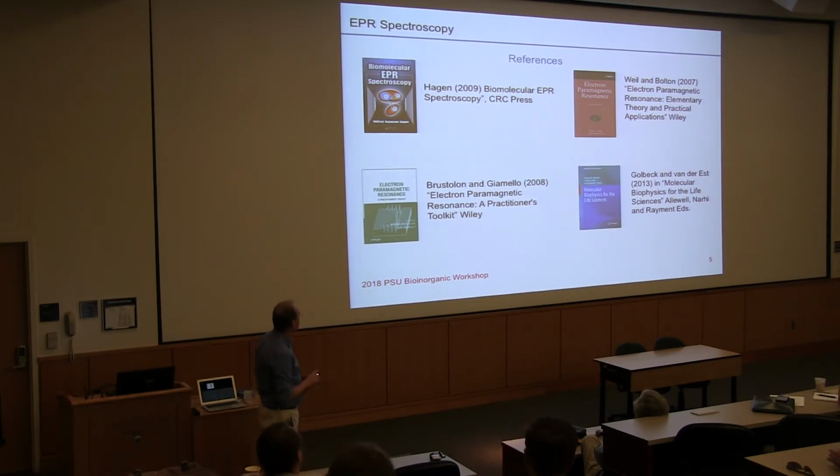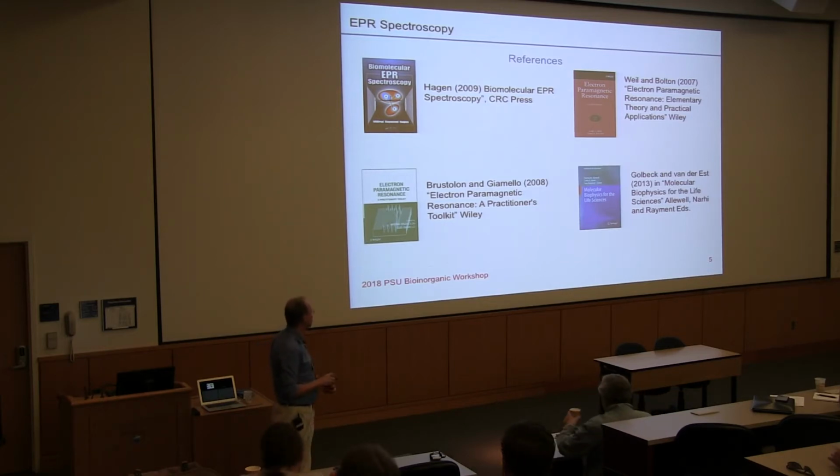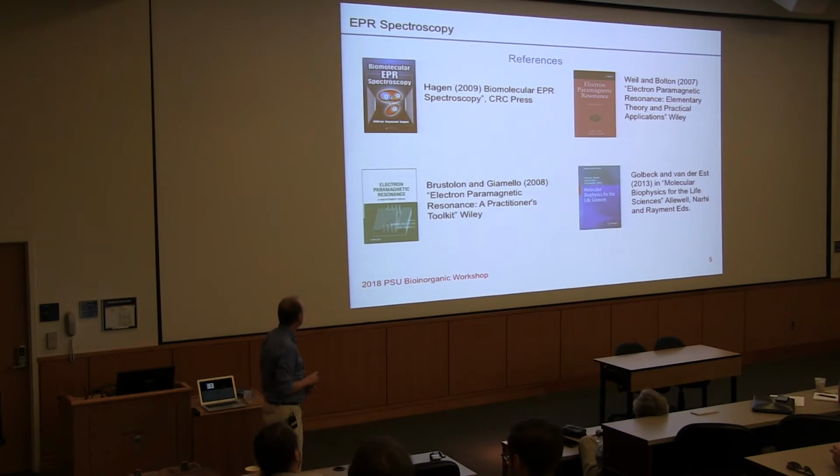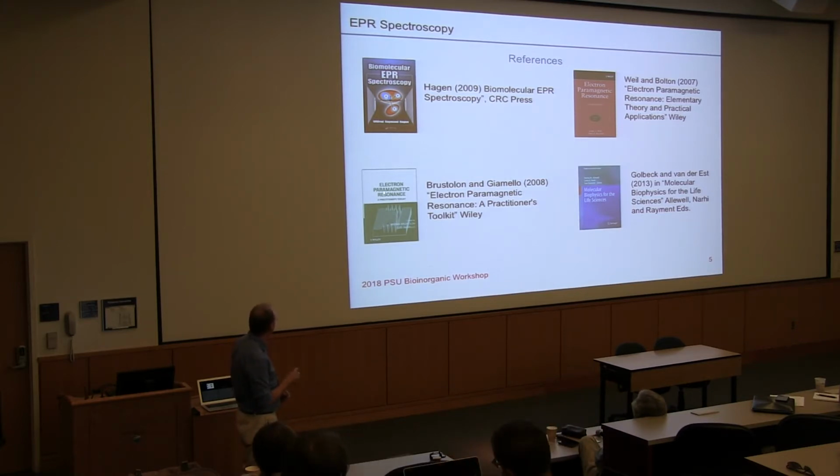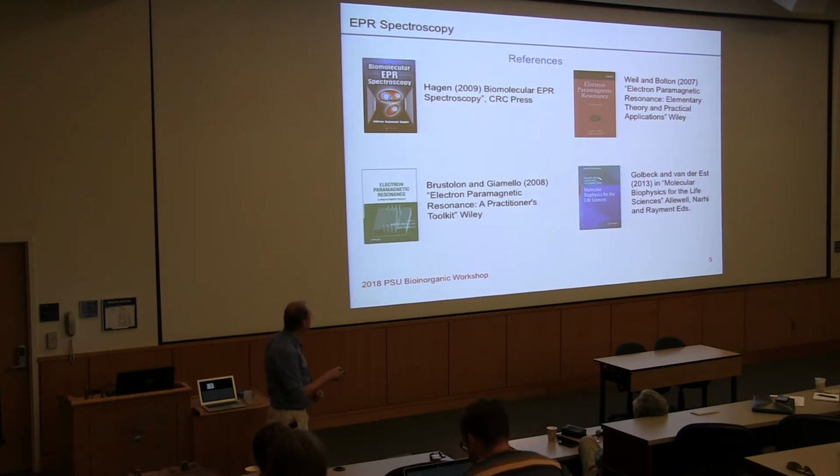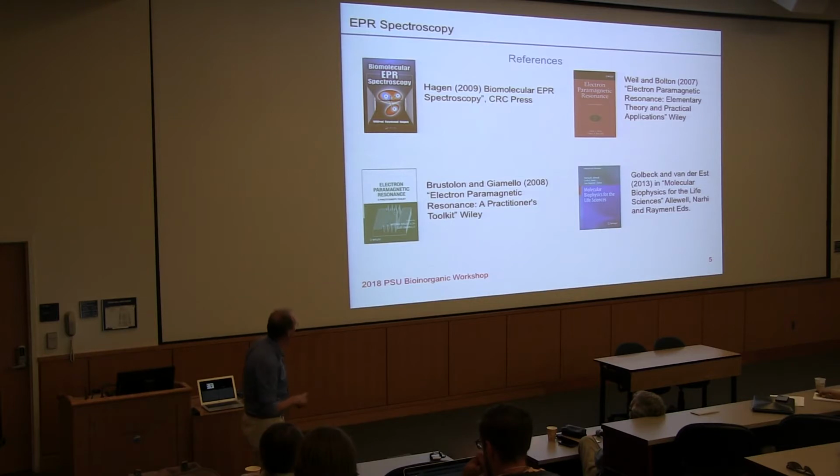Another standard work is Weil and Bolton. This is much more advanced in terms of the theory, but it's also very heavily focused on inorganic systems, so from that point of view it's quite good for this audience anyway. There's a lot of practical stuff in this book by Brustolon and Giamello, and then a plug for my own work. John and I wrote a chapter in this book on molecular biophysics for the life sciences, and much of today's lecture is based on the chapter in this book.